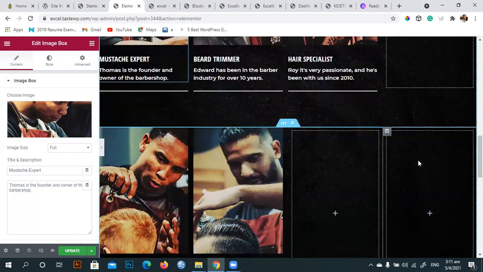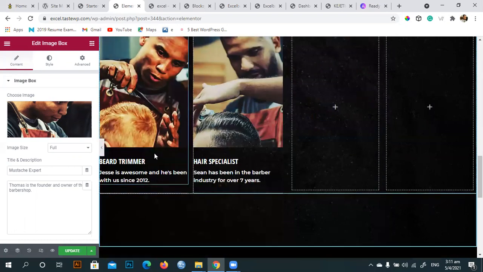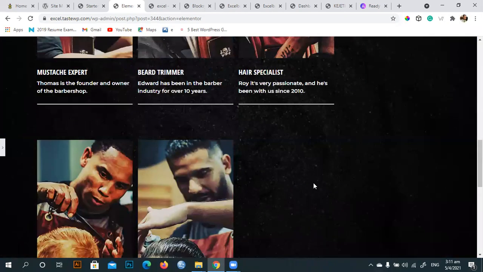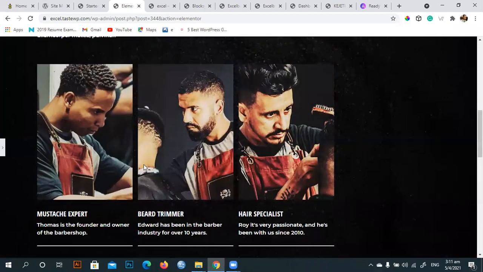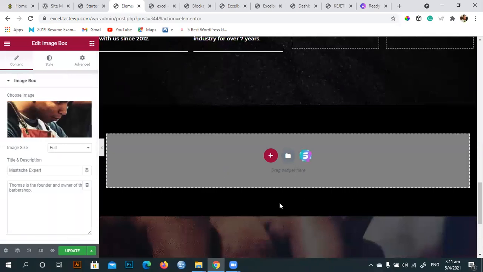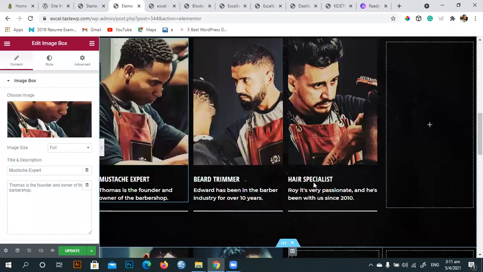This is also an image element, but they have started by maybe creating several columns and then bringing the image, so that these two columns where there are no images will be a space, so that it will be beautiful because they are designing a site. So they want this space to be here, this one to be here. So it's a design. When you know how to use the elements, the next is for you to design.